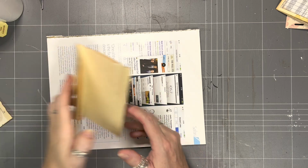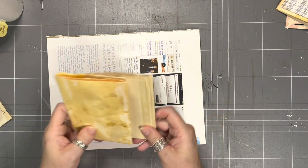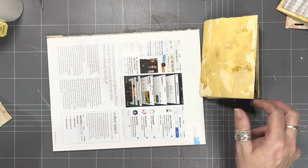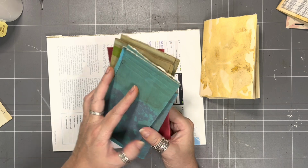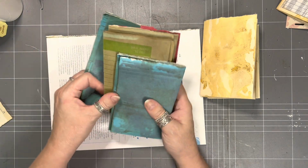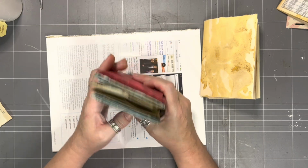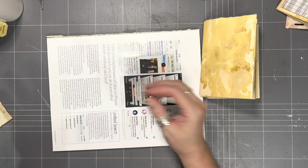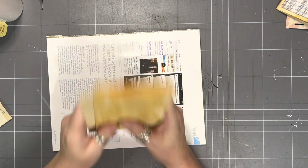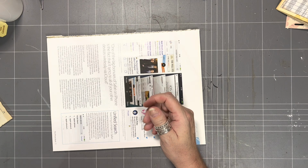Here's one that has not been decorated. These are just made out of manila folders, these ones. I made all these at the same time. These are the ones I folded out of the suspension files that I cut the tops off that we were using yesterday. I just folded a few more. I will glue those and put them in my stash eventually. But I'll show you how to fold one, just in case you're thinking that it's a bit difficult.